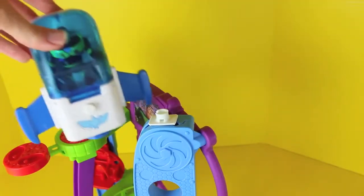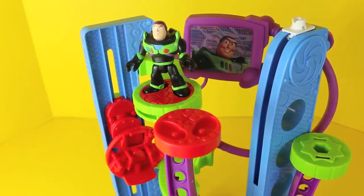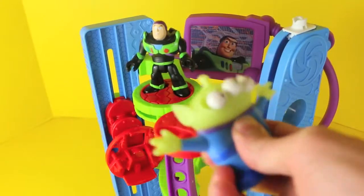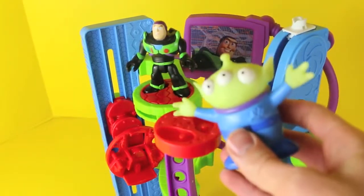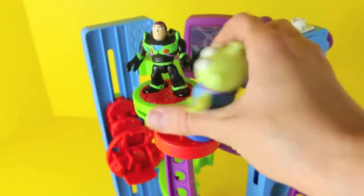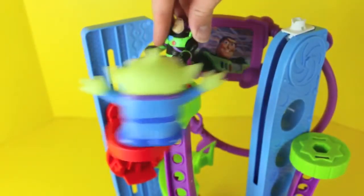Whoa, Buzz Lightyear is back so soon — that was a really short mission! Buzz can now show you this little rotating stand, and we'll put the little alien on top. If you squeeze him, his eyes poke out. The alien was a little Burger King meal toy. Let's put him on, and then Buzz Lightyear can rotate him. Hold on tight! Let's just spin Buzz Lightyear — oh, that didn't last long.